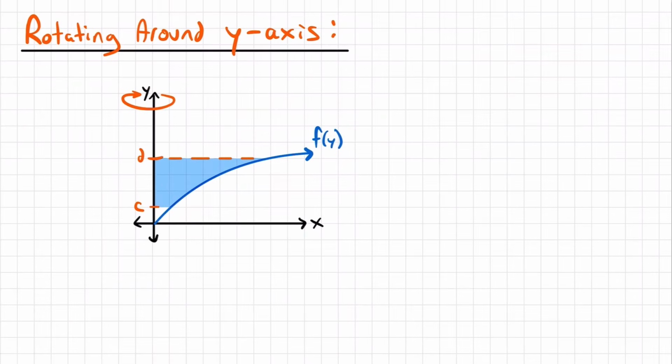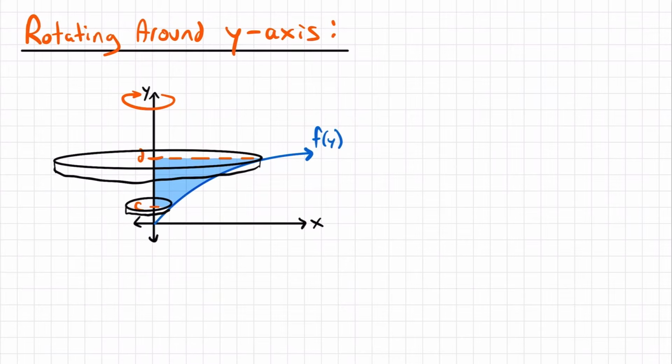Okay, so if we want to revolve a region around the y-axis, note that we have the same function here, but now it's in terms of y, right? We have f of y, and we have our shaded region from c to d, which are two values of y, and we're going to revolve this region around the y-axis. And so you can imagine that this would also form disks that we could calculate the volume of and add together to get the total volume of the solid of revolution that would be created by revolving that region around the y-axis. And so we could have another disk down here, and so on, right? We could continue to draw more and more disks that would represent the volume of that solid of revolution.